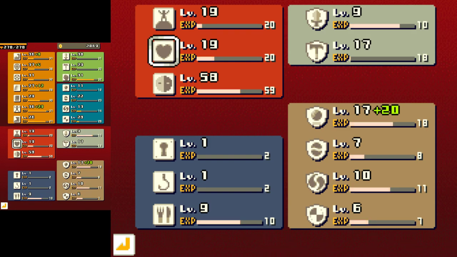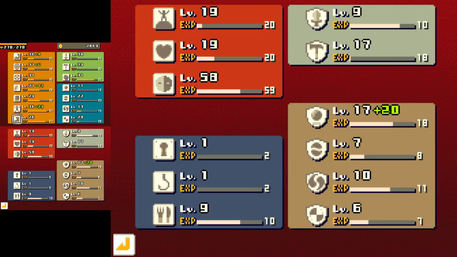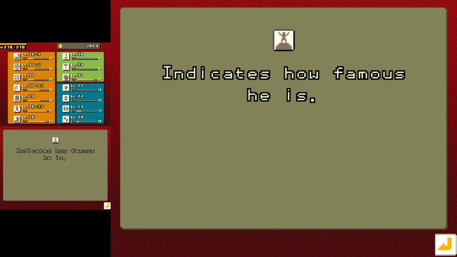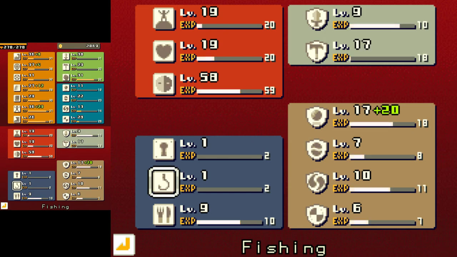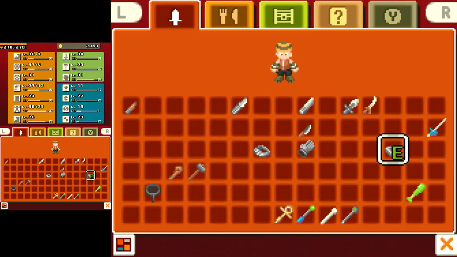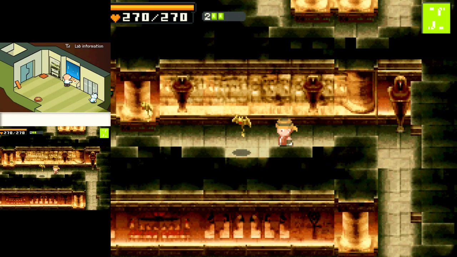We have fame, courage. It proves how brave he is. So what does that do? I don't know. How famous he is. What does that do? I don't know. Alignment, good and evil. That'll adjust if animals attack you or not. And then, of course, you have all your sub-job or proficiencies. But yeah, I get what you're saying. There is a lot of stuff on screen here.